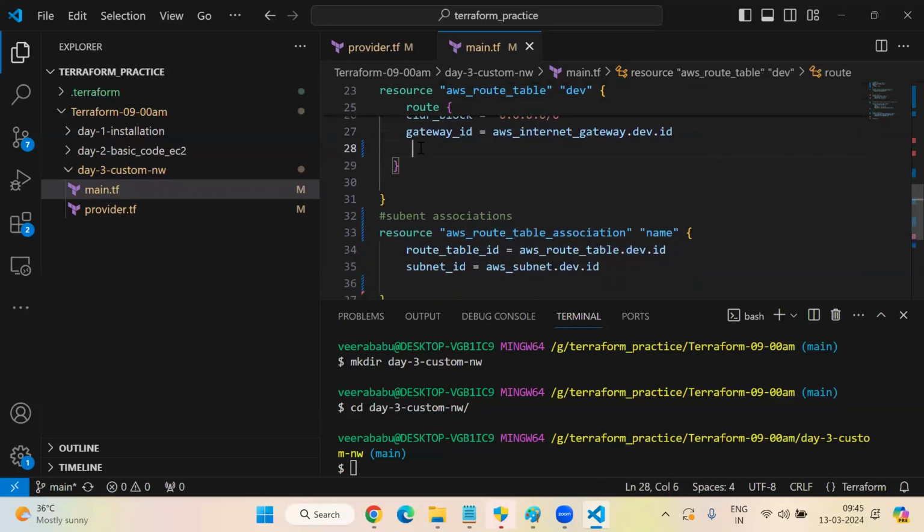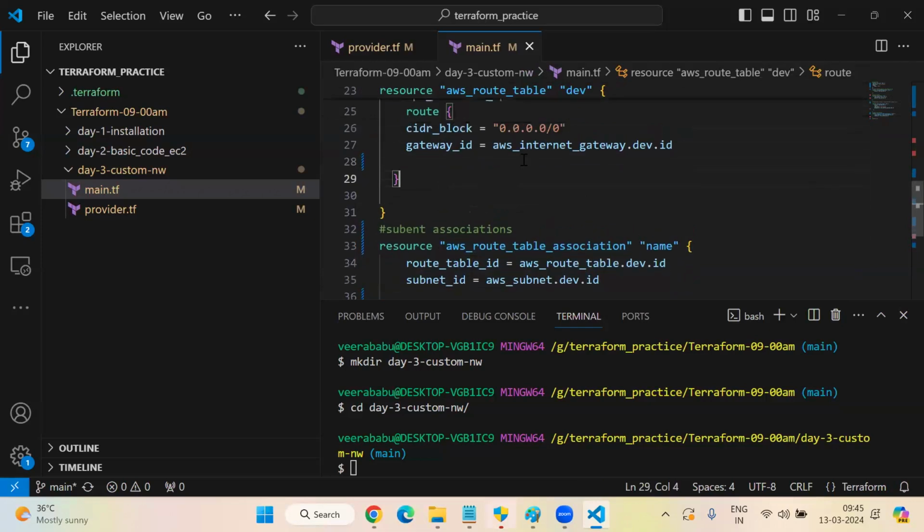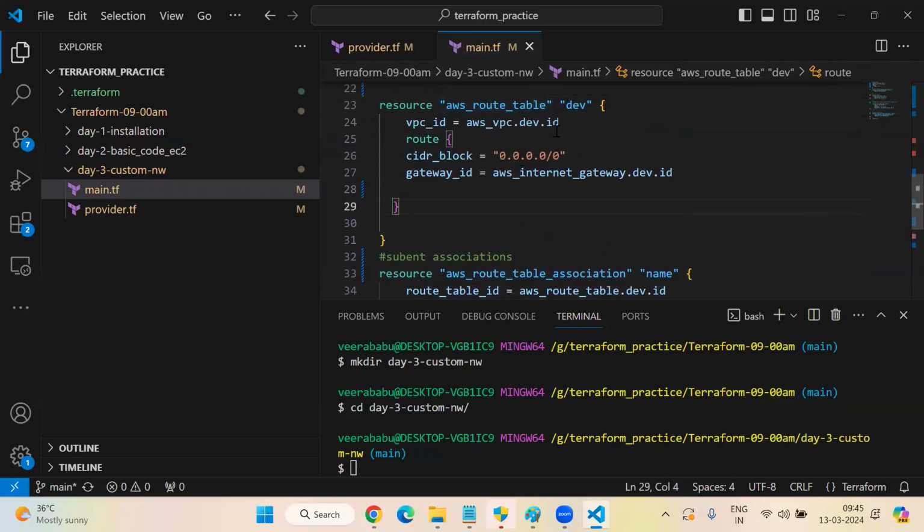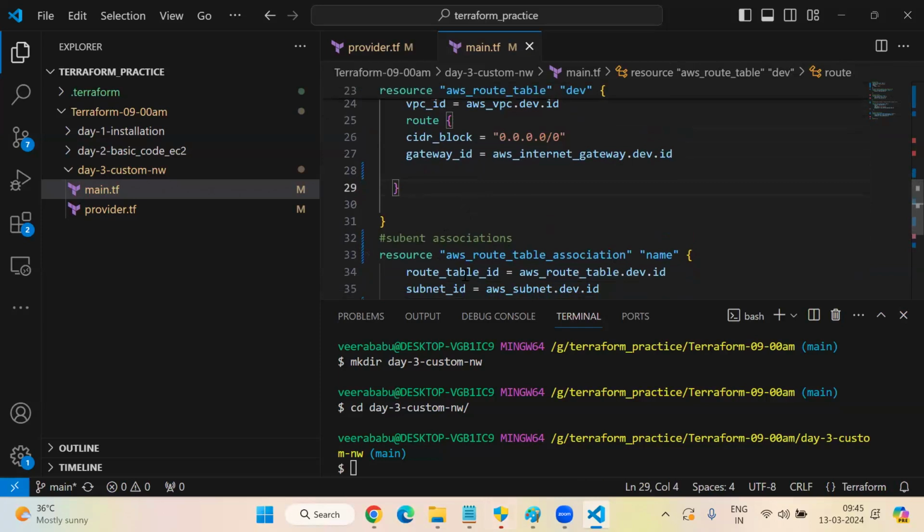There is a separate resource for route table association, so it will expect route table ID and subnet ID in that resource type. But if you add them in this resource block, it will not take. Clear? If there is no separate resource block for this, you can add these two also here.